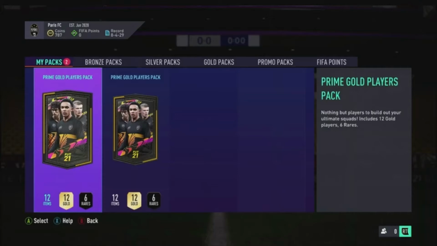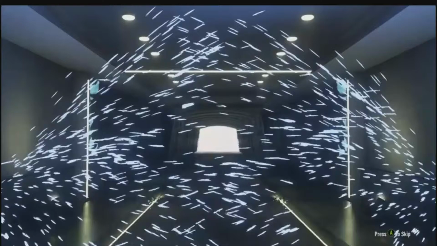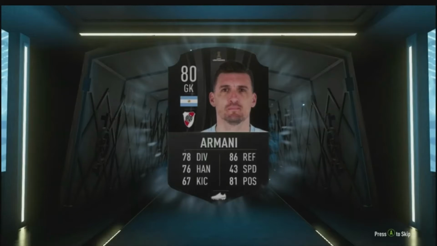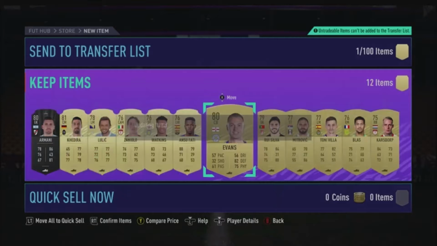Oh, I just noticed what I could have done. Okay, ready? Walkout board. It's neither. Libertadores. You know what that means? Is it gonna be someone else good? Kedira. Lucic, Zanzilo, Watkins, and Fatih, and Evans. Okay, we'll take that. Now give us something really good in this pack.